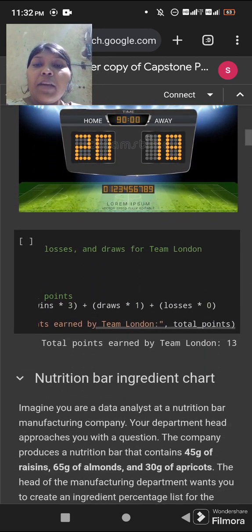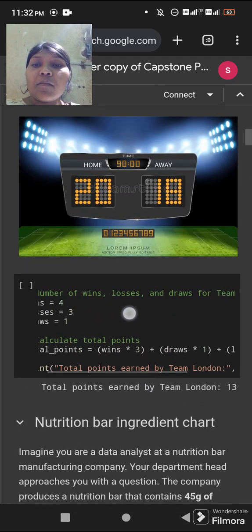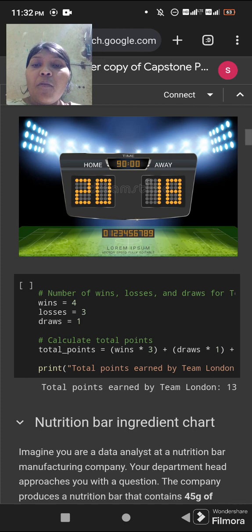So, we have written code for solving the operator's problem. We have written the number of wins, losses and draws for Team London: 4 wins, 3 losses and 1 draw.